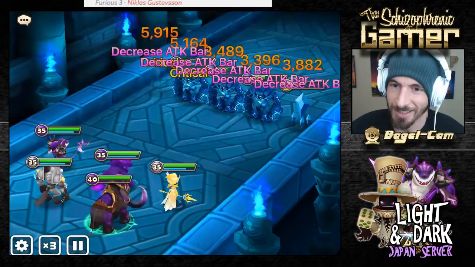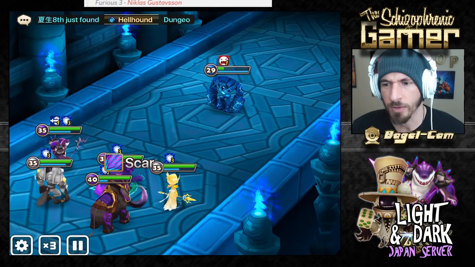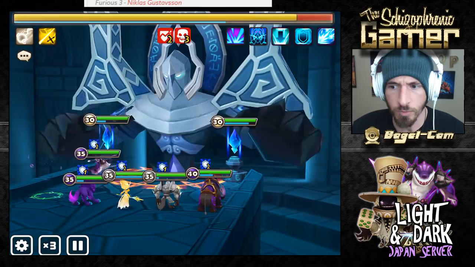Anyway, we worked on the light Viking. We 4-starred a few things. We worked on some things for the next, I don't remember if it's the vampire or the succubus, but we need to fuse one of those next. We got some siege rewards. We can check those out. And then we have a couple of others.